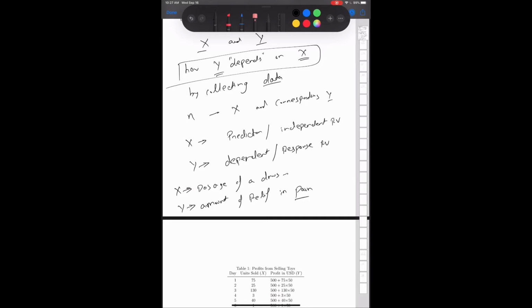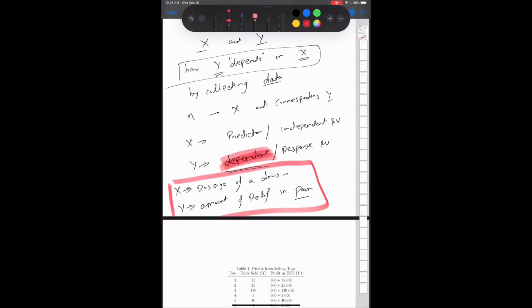You can see clearly that you can choose x, but once you have fixed x, y depends on the value of x. That's why it's called the dependent variable. If you wanted to study the relationship between the dosage and the amount of pain you are in, you would go to people and give them 0 or 1 or 2 or 3 or 4 ibuprofens when they are in pain, and ask them how much reduction in pain they got. It's very similar to the blood alcohol content data we saw before, right?